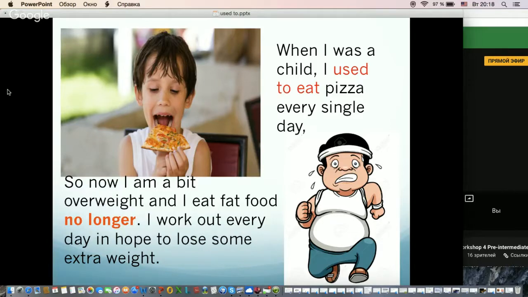So you can also analyze this example and understand that in this case, again, we contrast the things in the past and the things in the present. So we are trying to figure out the difference between what was in the past and how the things have changed. То есть мы снова ищем ту разницу между тем, что было когда-то, и между тем, как же все изменилось.